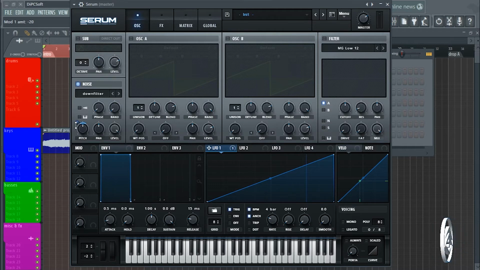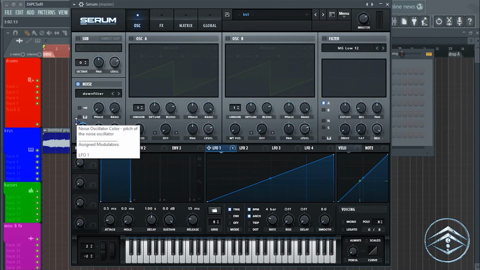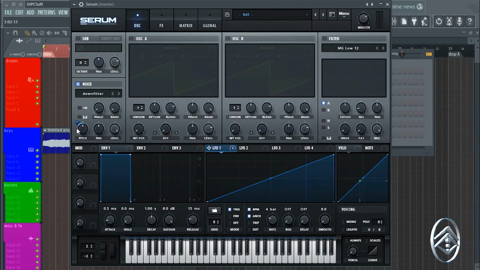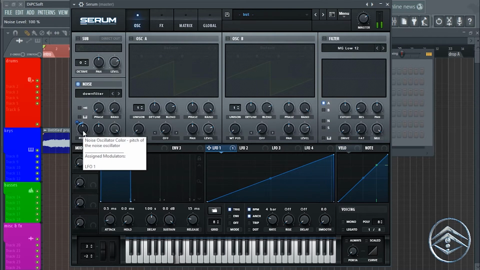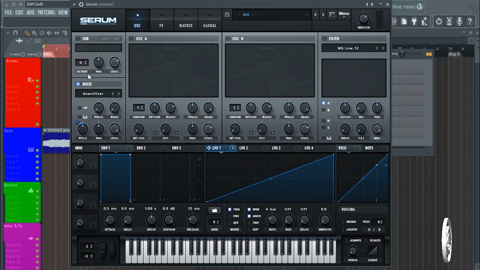That's too much. So I think we're going to go polar instead of unipolar. And how you do that is shift, alt, click. And that'll go to polar. And you can do the same to go to unipolar. Unipolar, polar. Okay. So let's try it this way. So that's basically what we want. Cool. So now we're gonna add some effects.